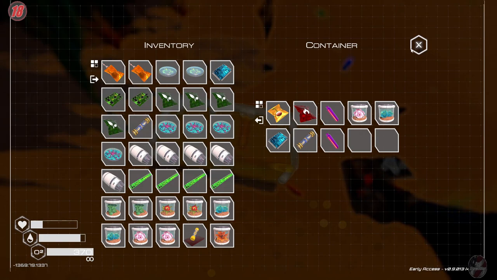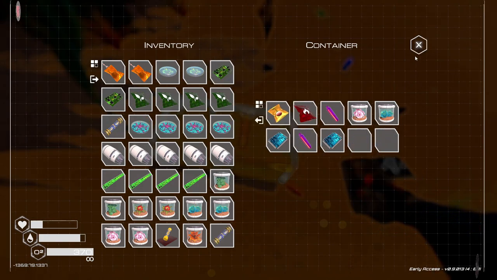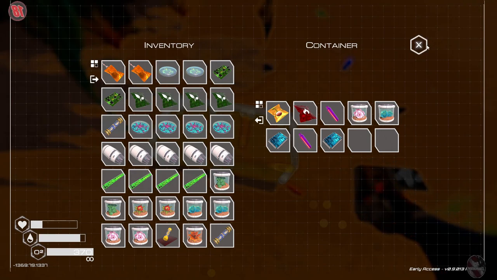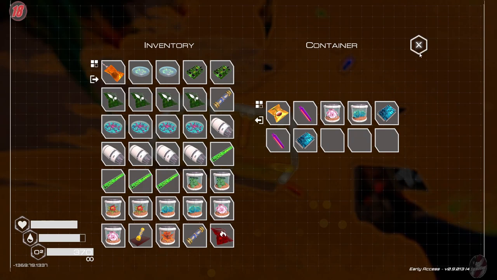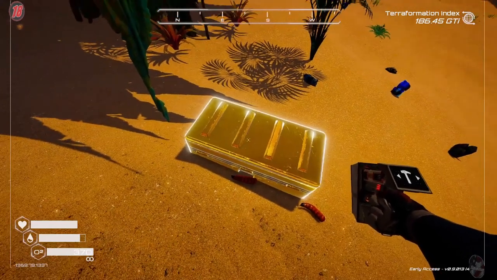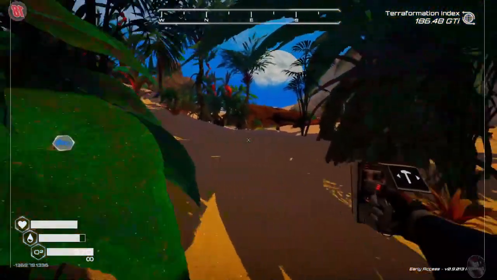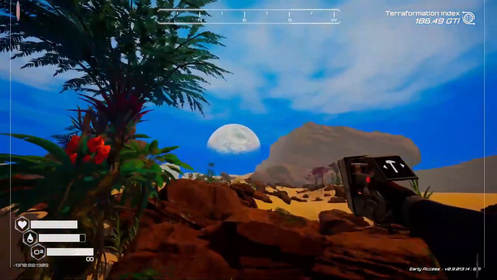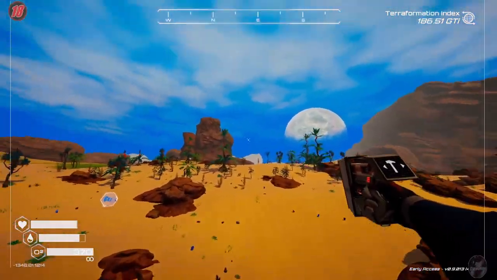Oh my. You know, we don't really need that. Go ahead and take that. There we go. Nice. Alright, let's get the flock out of here. I did not know that was there, and I am happy about it.